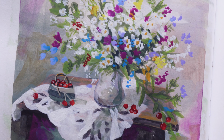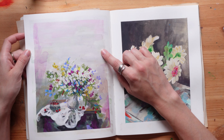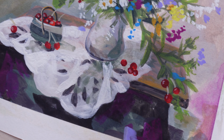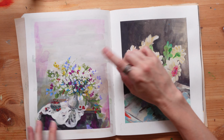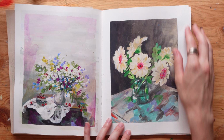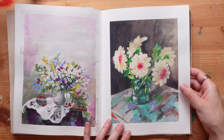So I diluted my gouache with a lot of water, so it's not too opaque. So you can see some layers. That's what I use to create these effects of folds and shadow parts in the cloth. And I did the same thing here for the background and the table and the flowers. So I really like the transparency of gouache. I think it adds a lot more dimension.